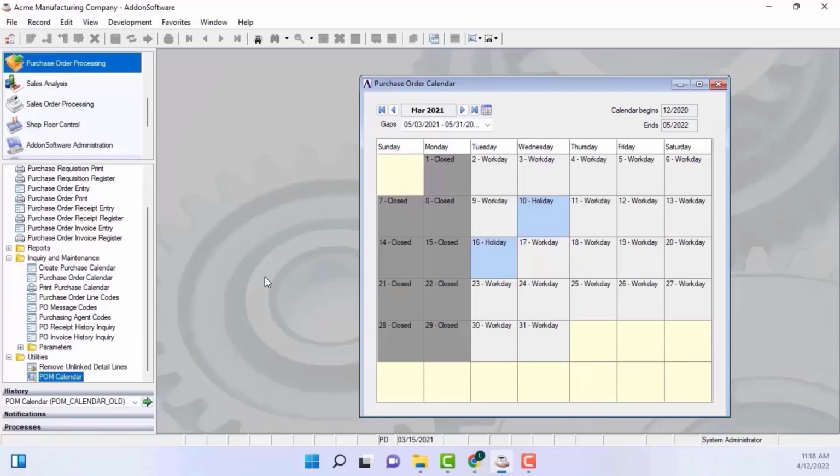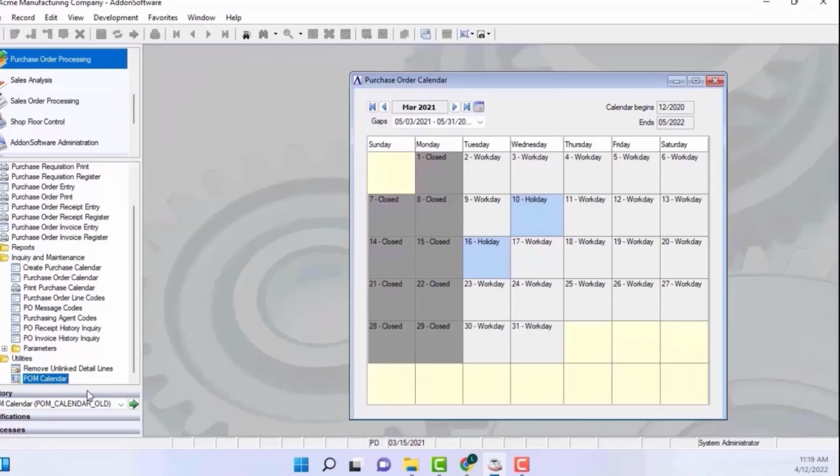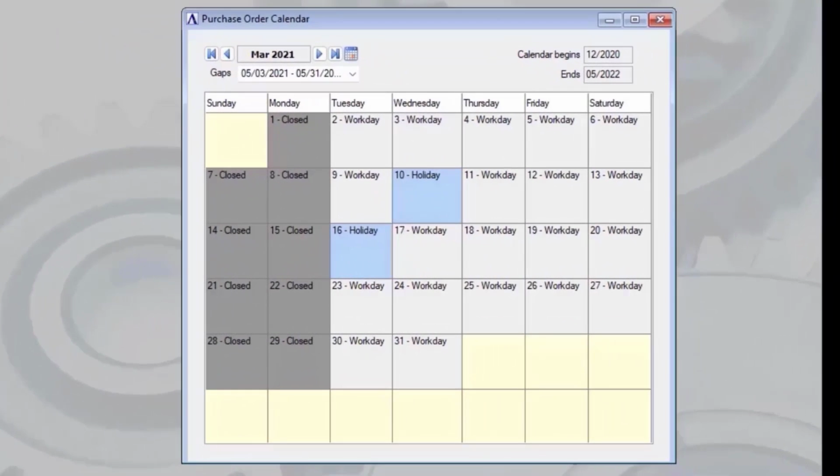In my add-on, I have hooked up the old version of the purchase order calendar, and this is what it looked like. This made use of the BBj grid, which allowed us to improve very much on the CUI version, but we had to code all the buttons, all the events.